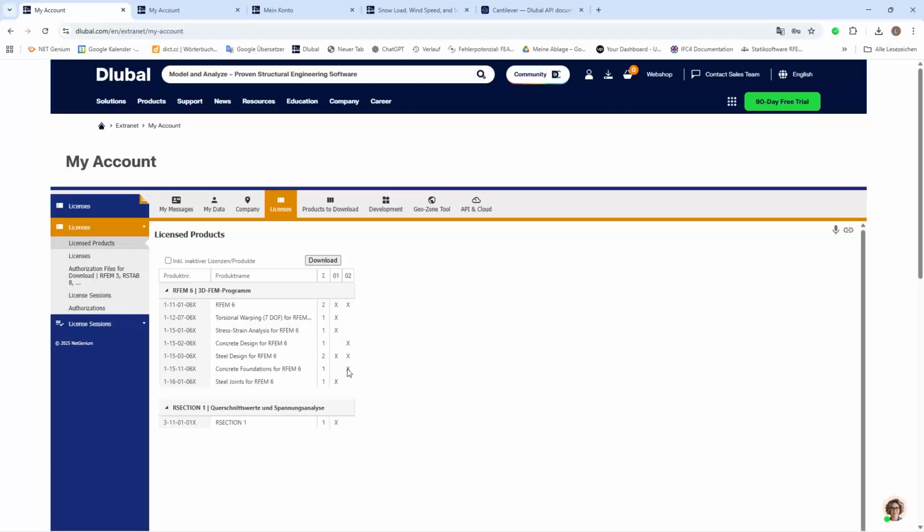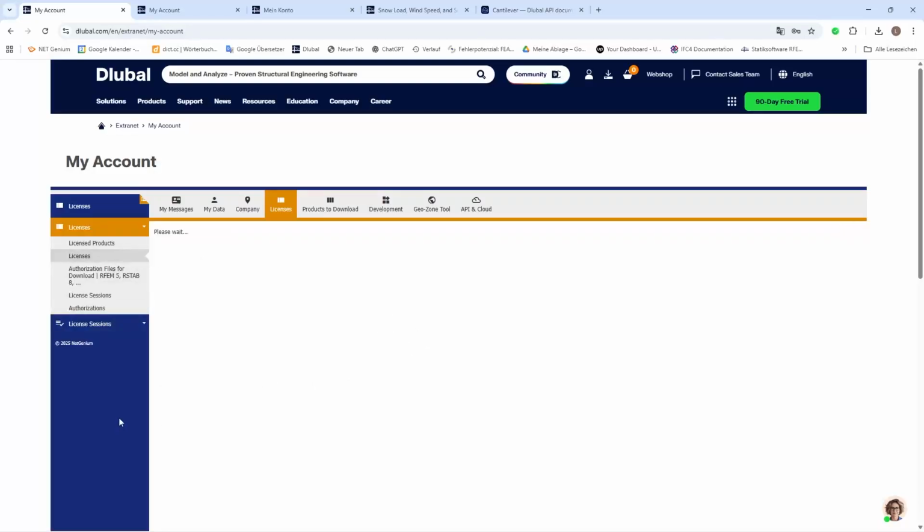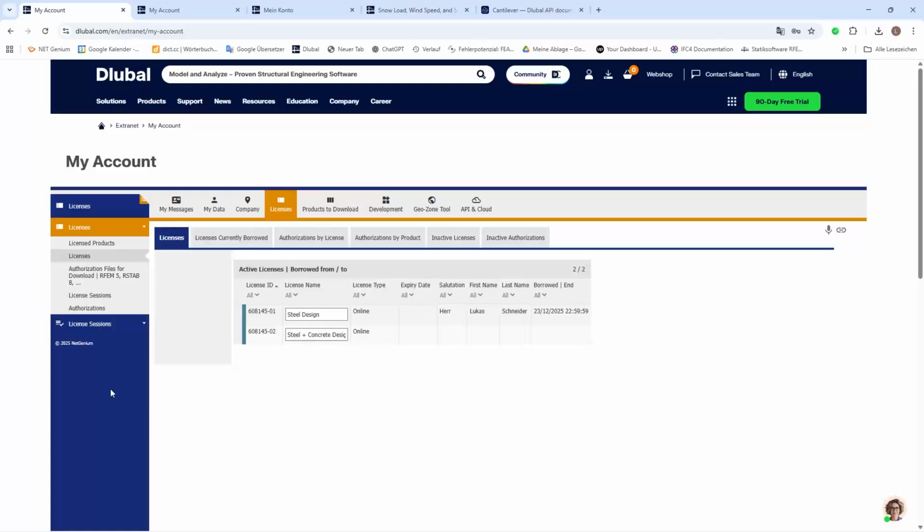Imagine this user now wants to design also the steel joints, yeah, in his mixed concrete steel project. Currently, with this setup here, you would have to use license 2 for all concrete design related calculations, and if he wants to run a steel joint analysis, he would have to switch to license 1 and then back and forth. So that's not ideal. So an admin can change the add-ons, or he can move them around from license 1 to 2 or 2 to 1 in this case.